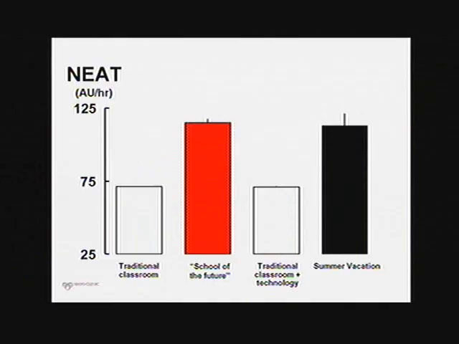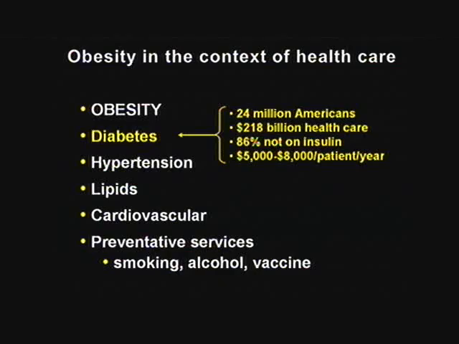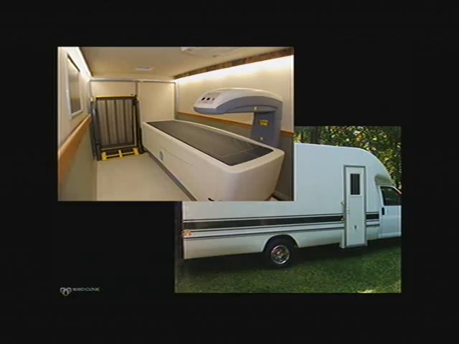An area we actually fell into — we were delivering all of these corporate programs, delivering weight loss and adjusting people's insulin, and companies asked us: why aren't you delivering diabetes care? Diabetes alone carries a price tag of $218 billion, let alone the other complications of obesity. We quickly realized we needed to build a modular health delivery program, piece by piece — validate, validate, validate, move on. We call it POEM: Place of Existence Medicine. Wherever people are — at work or theoretically at school — we deliver their health care to where people are. We developed a van system with a DEXA machine that measures body composition and bone mineral density, blood testing, and wheelchair accessibility.